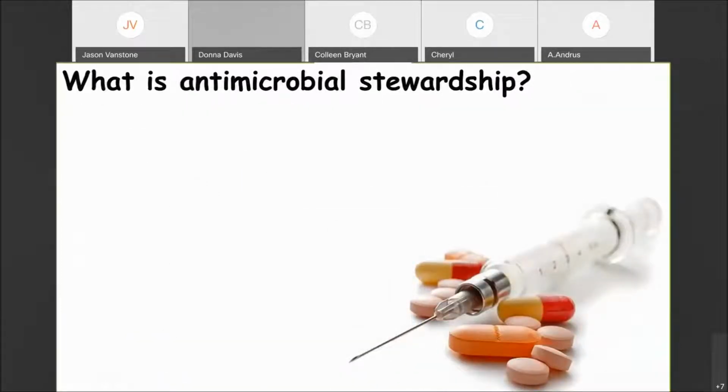So I want to talk briefly about what is antimicrobial stewardship in a clinical sense. So what does this mean for clinicians? How do you do antimicrobial stewardship when you're dealing with patients? And so we kind of sum this up into about 5 questions. The first question is, is an antibiotic necessary? So you have to ask yourself if the patient is even going to benefit from an antibiotic. Do they even have a bacterial infection? That's the only reason you would need to use an antibiotic.